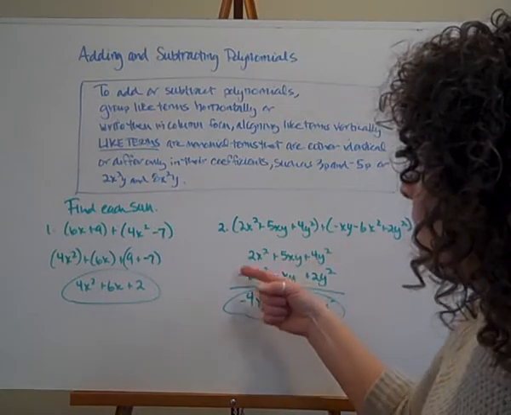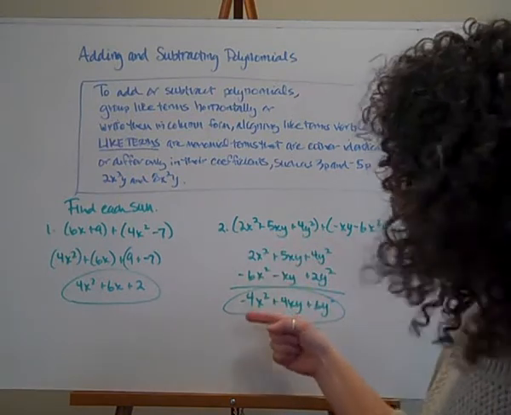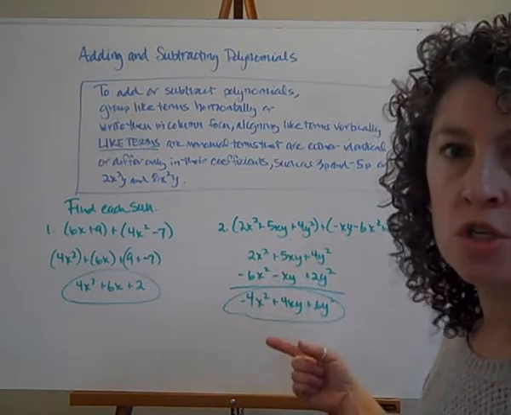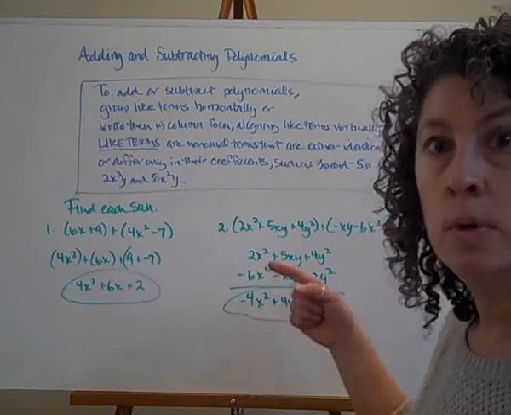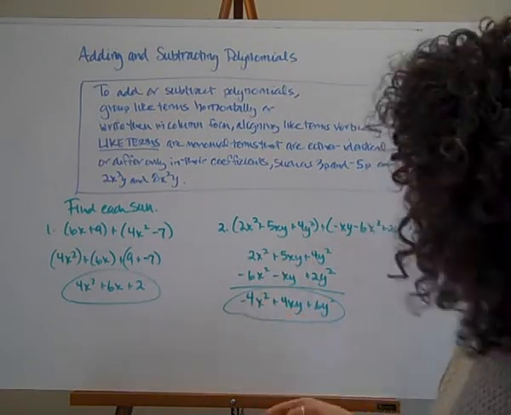So 2x squared minus 6x squared: I've got 2x squareds, I'm going to take away 6 of them. That leaves me with negative 4x squareds. What's after the coefficient doesn't change. The only reason I can add these is because they are alike. So when I'm done with them, they are still whatever they were. These are x squareds, these are x squareds, they're still x squareds.